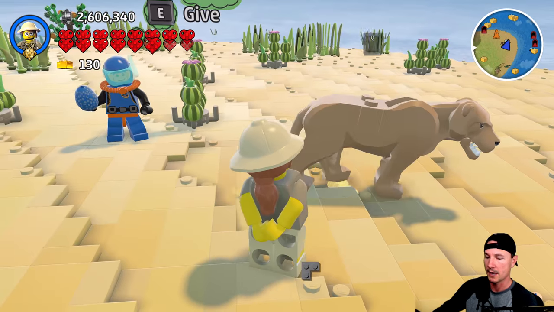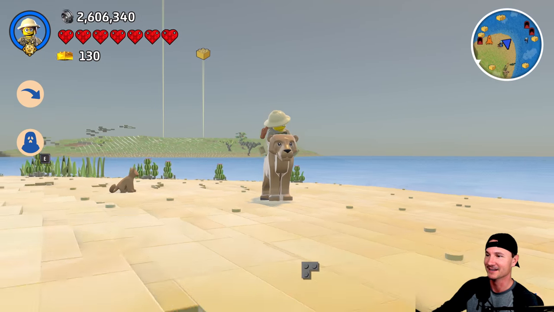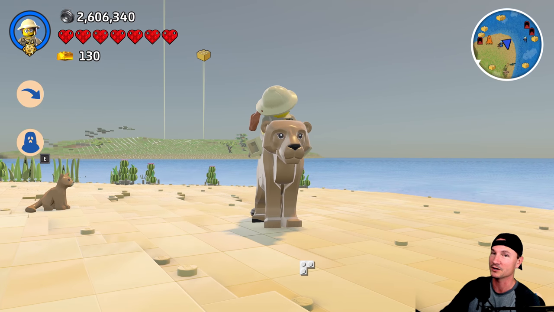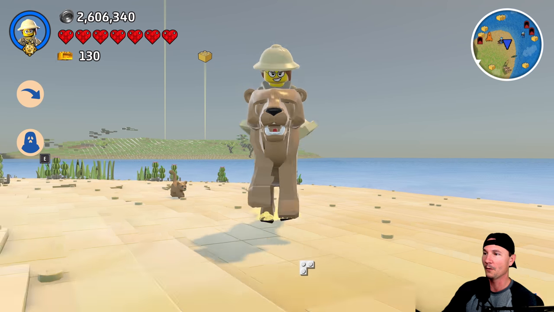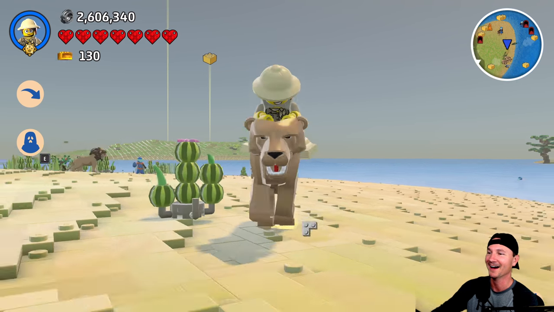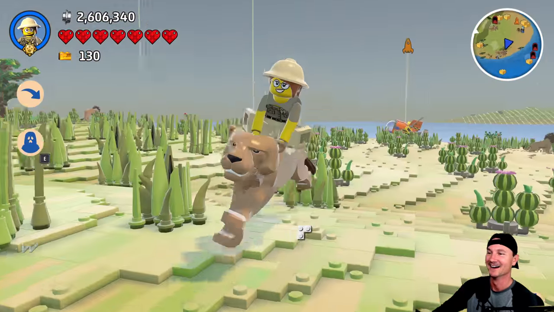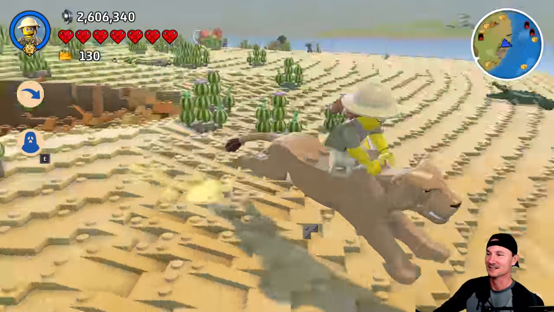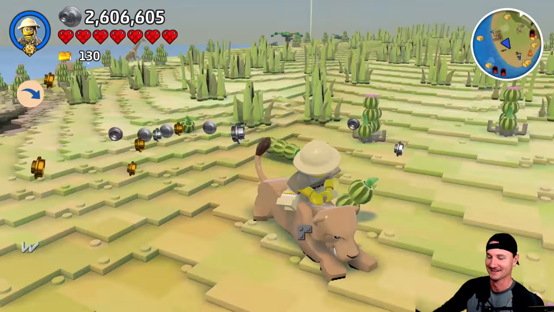Okay, let's hop on our new lion and ride our new, oh my gosh. Yes. All right, we gotta watch this for a second, you guys. Ready, Sheila? Go! Oh my god. Look at Sheila's face. She was like, I was born to ride a lioness.